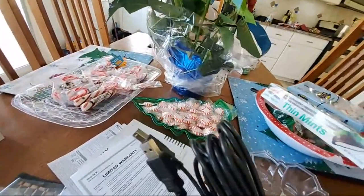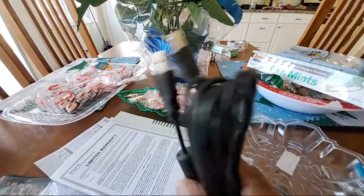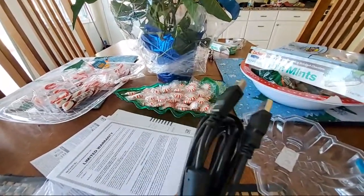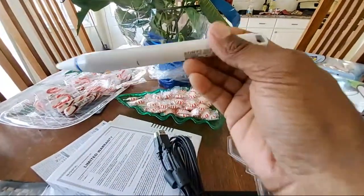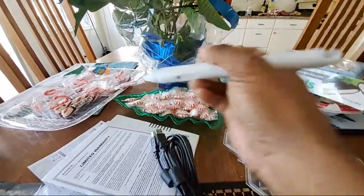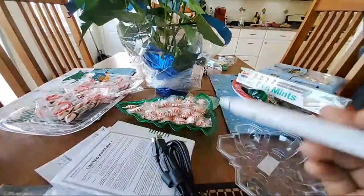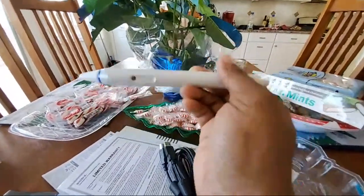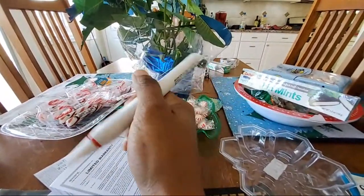It came with these USB cables, and they're used for something really interesting. My projector is interactive, which means I can write on my screen if I want to, because it came with these bad boys. So this will allow me to write and draw on my screen and do all kinds of special effects, drag and drop images and all that cool stuff. It didn't come with one. It came with two. Yes, so I'm going to have some fun with this bad boy.